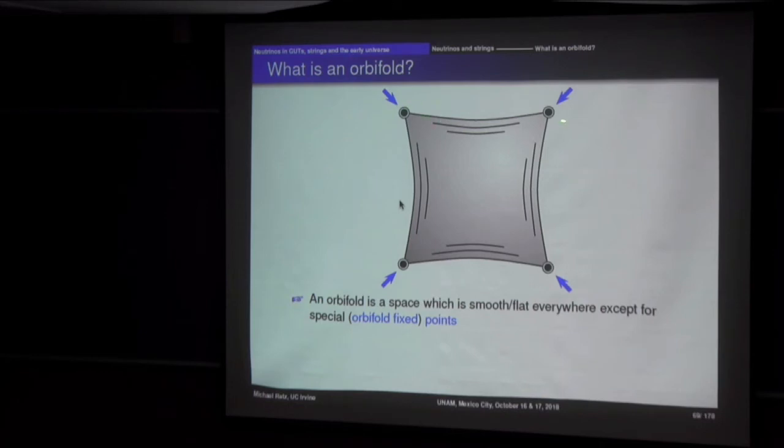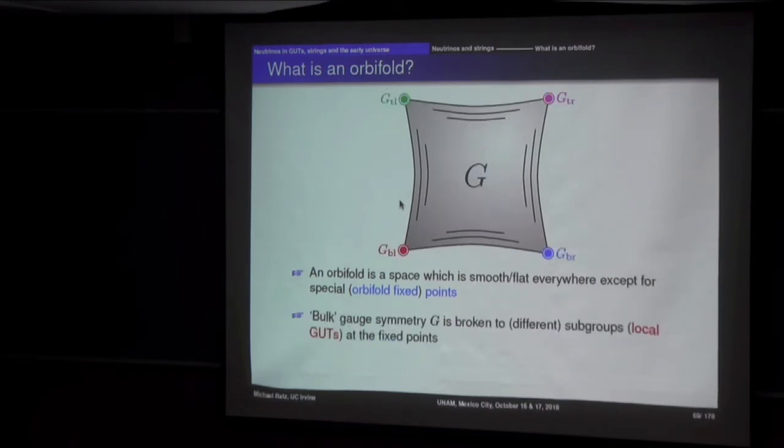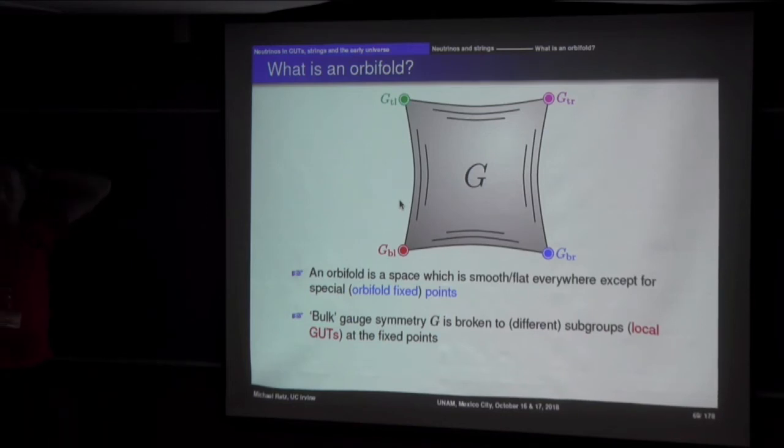You also see that these points look already similar. You could in a certain way transform them into each other. This of course will then shed more light on the original flavor symmetries. Because, as already discussed yesterday, we have symmetries which relate to points, and this can play the role of flavor symmetries. But I think this picture is a good point to stop the discussion. Thank you very much.